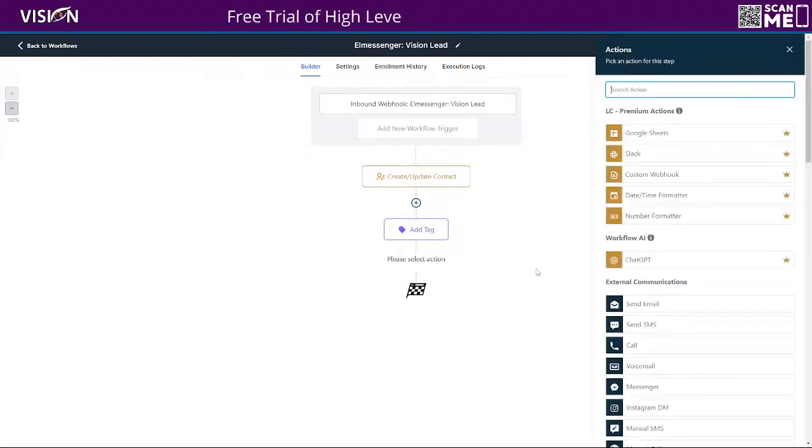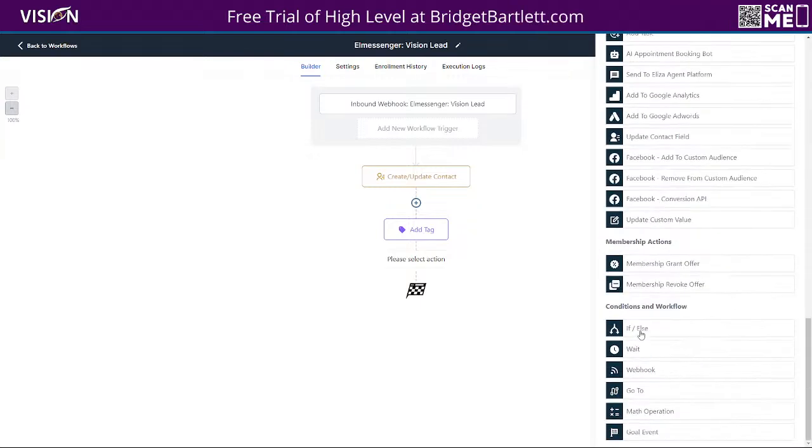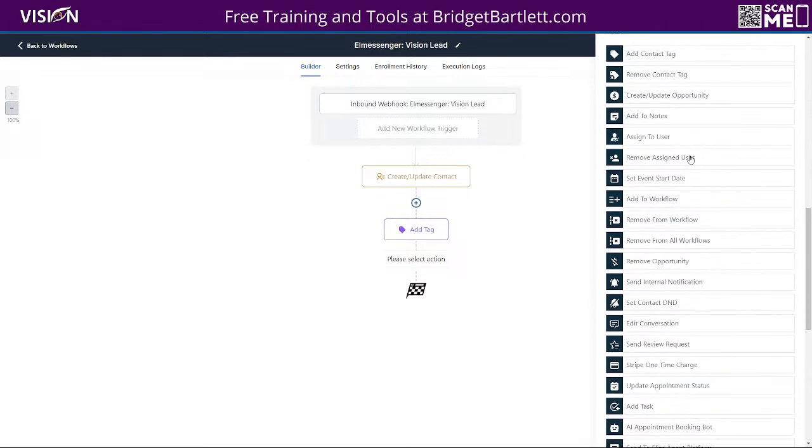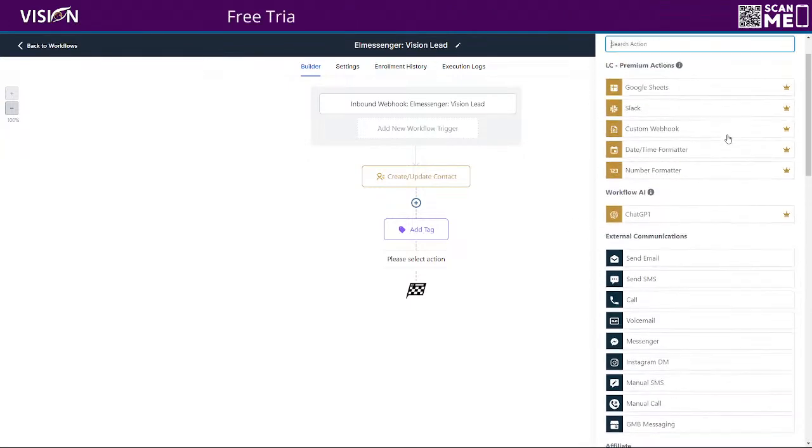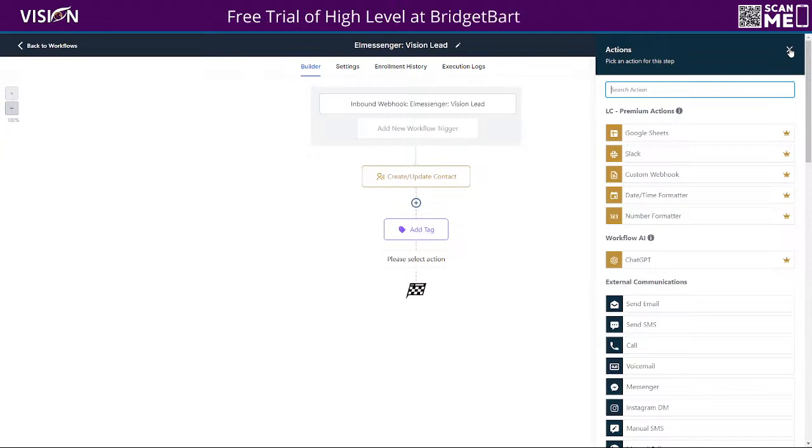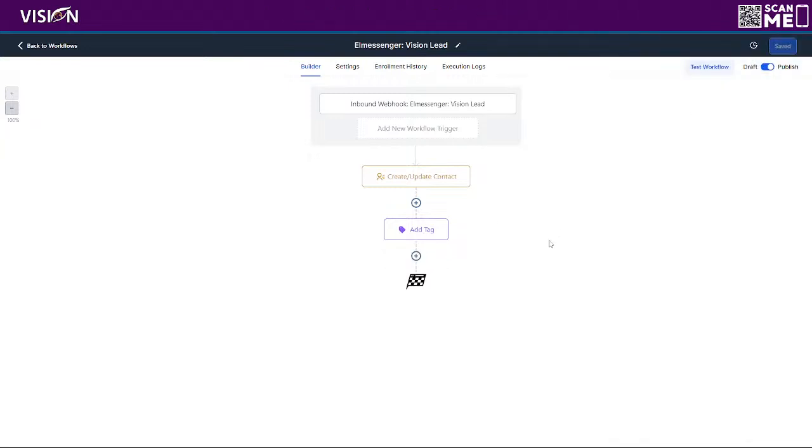Maybe I want to use like an if else function, and I want to see, like, did they purchase, send them to this automation? Did they not purchase? Did they have an abandoned cart? Something like that. Okay. So really the sky's the limit as to what you can do with that. Okay. So, I hope I didn't confuse you all, but this is really, really a super easy system.